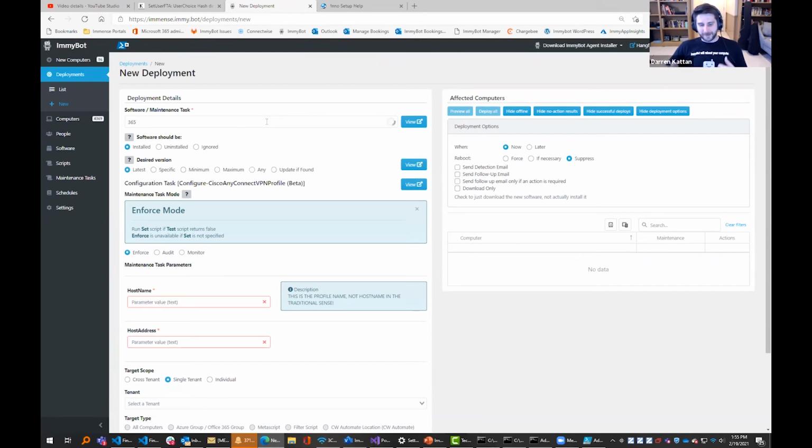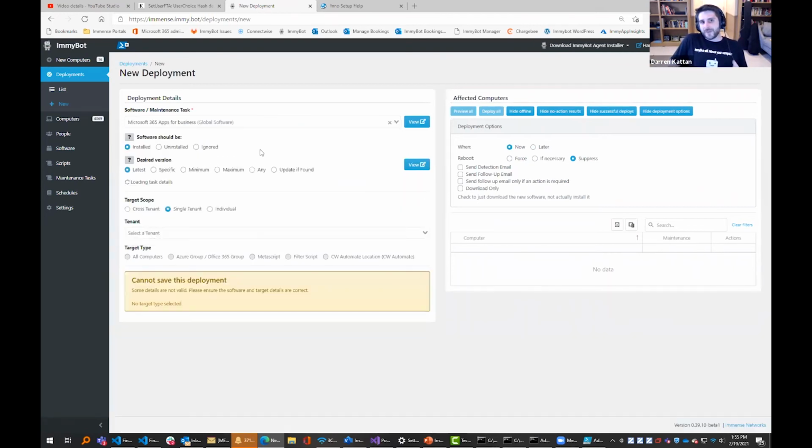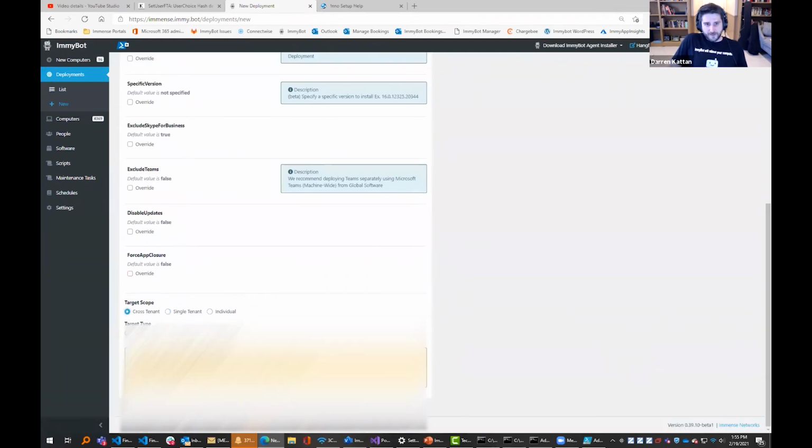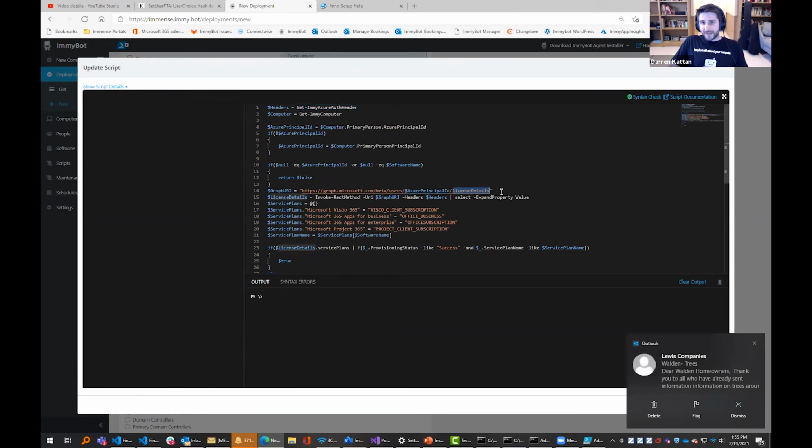And I know that in LabTech you can export and import scripts, but there's tie-ins nowadays to systems that Automate just doesn't understand. Like, for example, the way that you go down here and you say, all right, I want this to get installed on any user that has a license for it, right? So in Immy, it just simply says get Immy Azure Auth header. Since we're already talking to the Graph API, we are now authenticated so we can go and grab the license details. And this will work for any of your CSP customers.